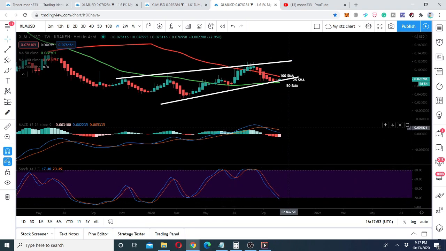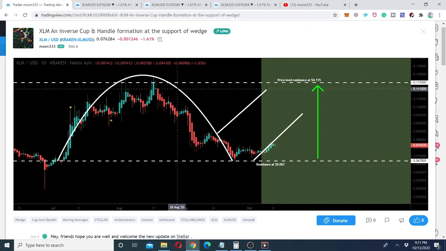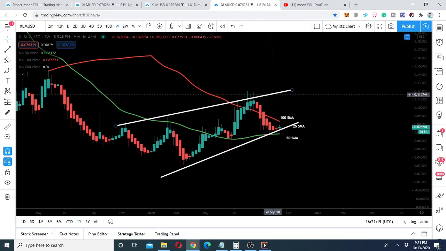After that, a bullish move up to the resistance of the channel, at least up to the resistance, will be confirmed. And we have the resistance of the channel almost at 11.5 or 6 cents. And on the daily chart, we have already seen that we have the resistance level at 11.5 cents. So I'm expecting a move up to 11.5 cents. That is also the resistance of this rising wedge pattern as well.